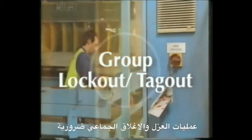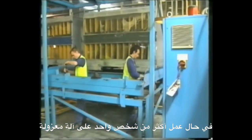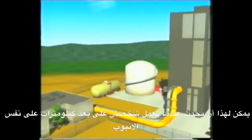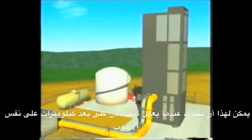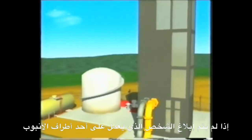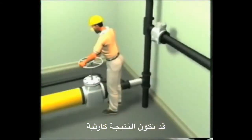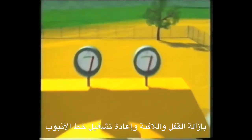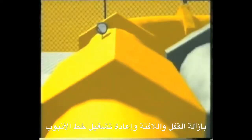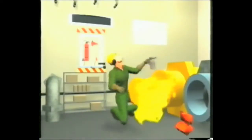Group lockouts and tagouts are necessary when more than one person is to work on a piece of isolated equipment. This can occur when two people are working several kilometers apart on a pipe. If the person at one end of the pipe is not aware that someone else is working on the pipe down the line, the results could be disastrous. One person could finish their work, remove their lockout, and reactivate the pipeline, leaving the other person down the line subject to dangerous gases or fluids.